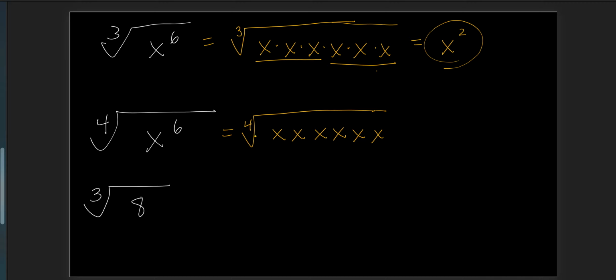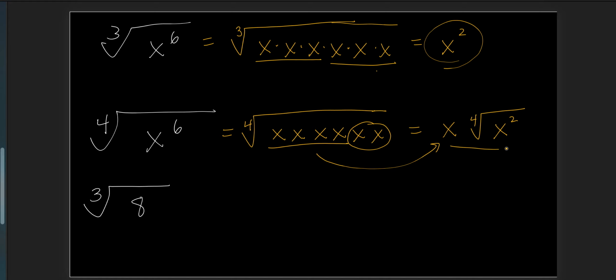That tells us how many we're looking for in a set. So I'm looking for a set of 4 of the same thing. For every one set, we take one out. So an x comes out for that, and then right here I like to circle what's left under. That's just left under. And it's under a 4th root, and there's 2 of them, so I just go ahead and write 2. You don't write x times x. So the answer is x times the 4th root of x squared.